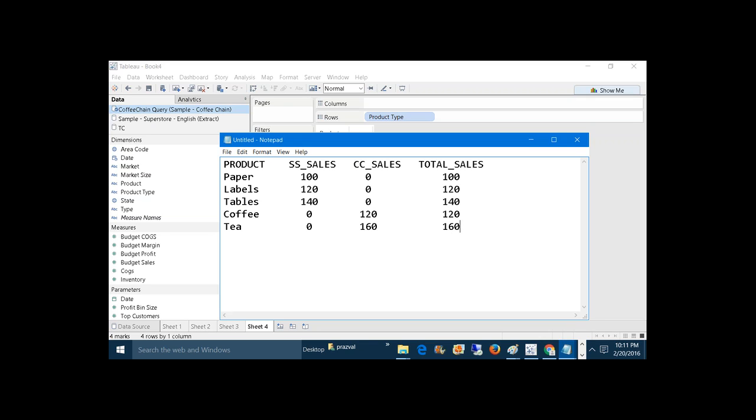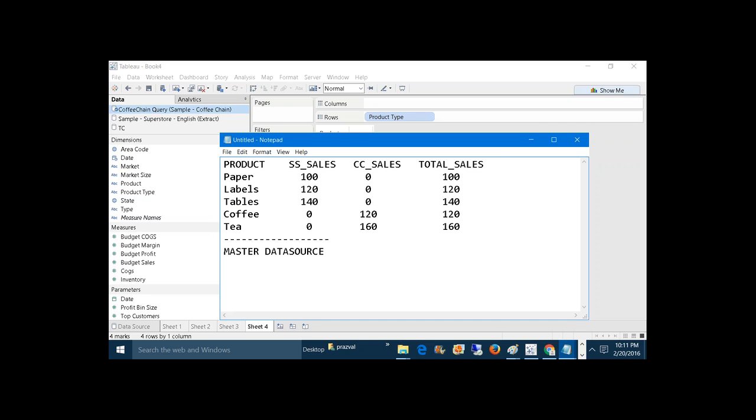So in this way, I want the output in Tableau. But the problem is here I have to take the products from 2 different data sources into a single column. Here I am having 5 products, but they belong to 2 different data sources. So how to get the products from 2 different data sources into a single column? Directly we cannot take them, so we have to create one more data source called the master data source. With the help of the master data source, we can achieve this.